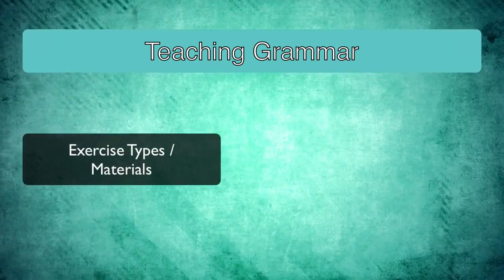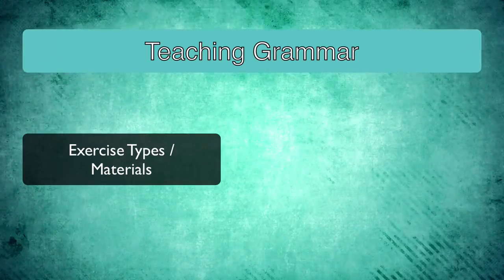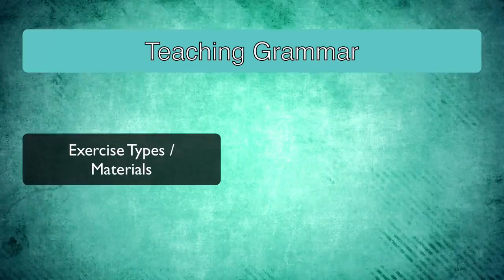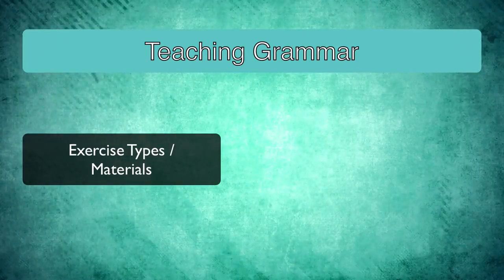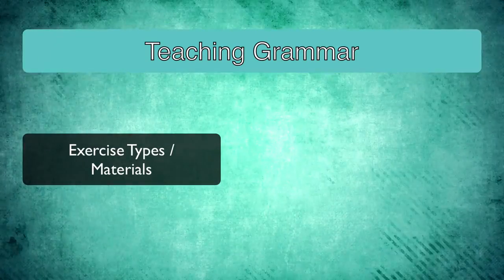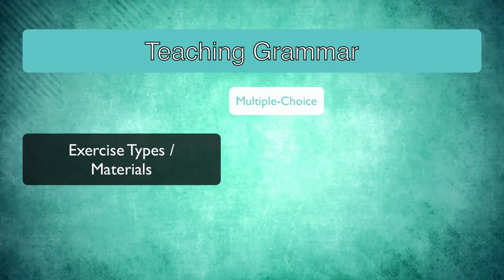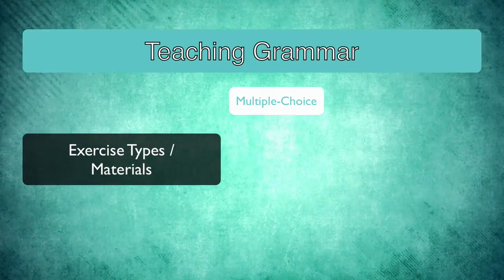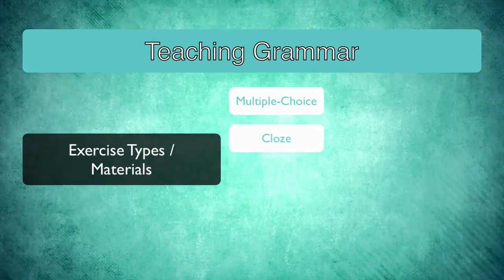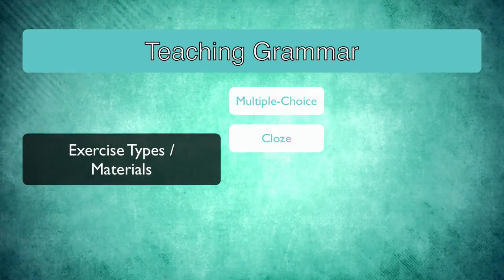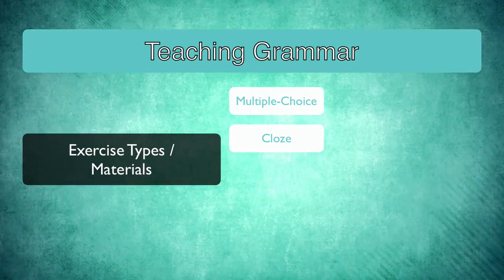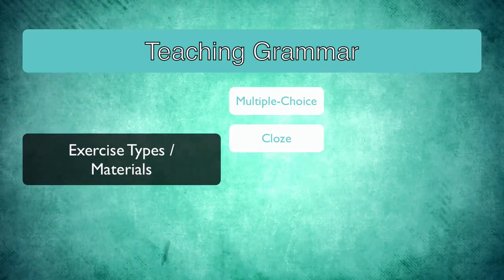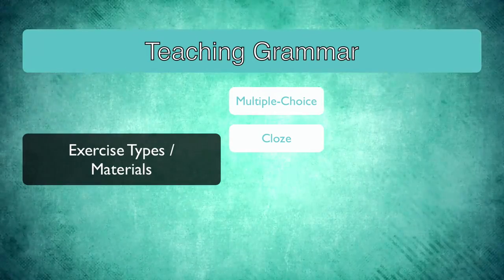So talking about grammar exercise types, you want to present your learners with a variety of formats so as to trigger their creativity and keep them engaged. You have the traditional choose the correct option, which is a multiple choice. They have to choose between A, B, C or D. You have exercises which we call cloze with a Z, cloze. That's basically a text with gaps. They would have to complete the gaps, either just guessing or with various options. So it could be a mix of complete the gaps and multiple choice.